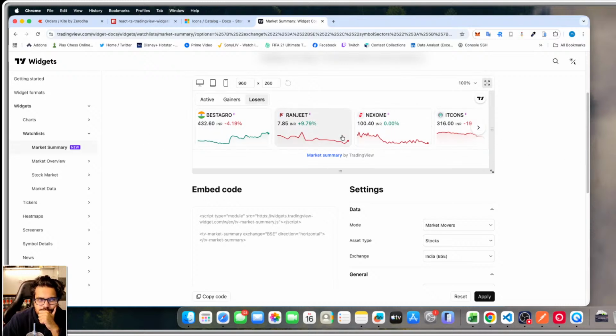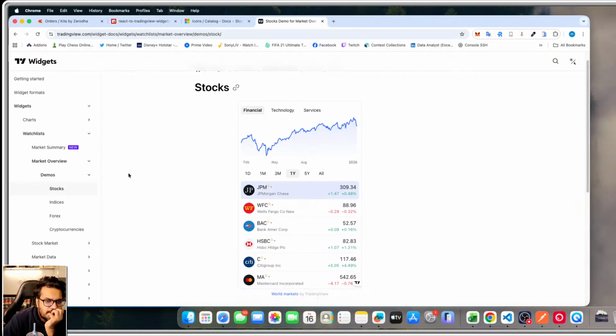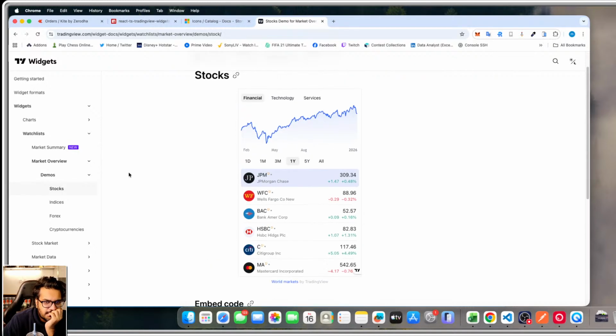Synchronous, or market overview, stock market, or it could be something like this.